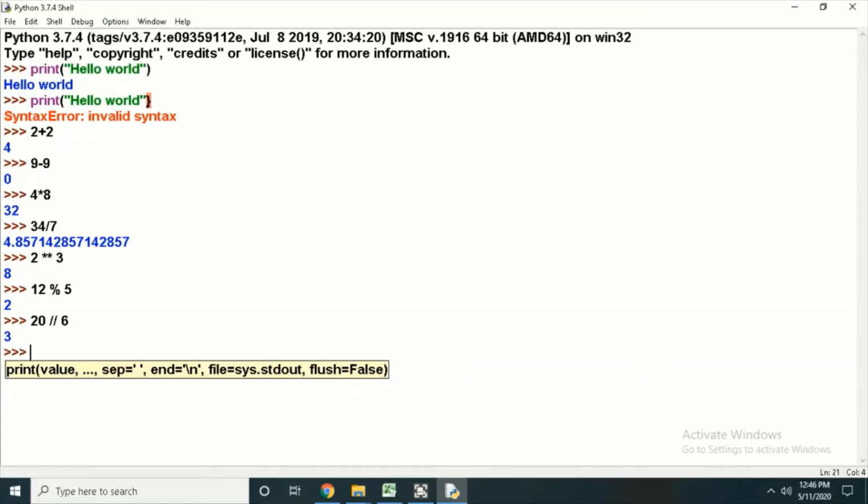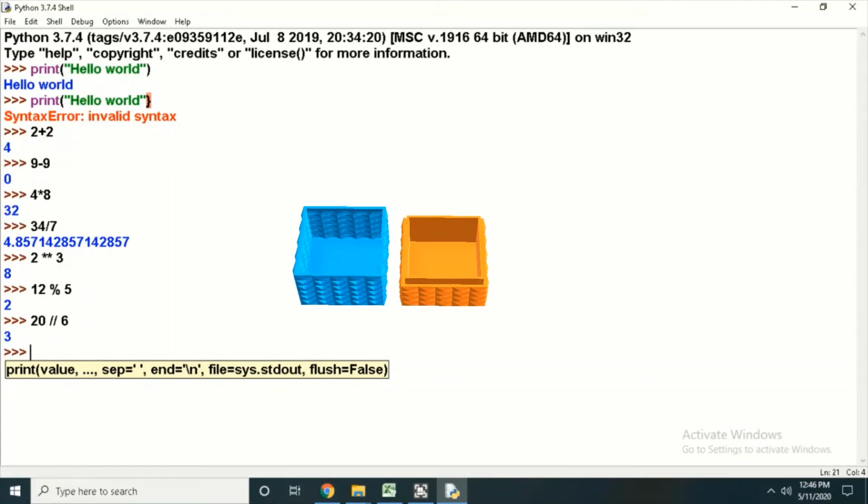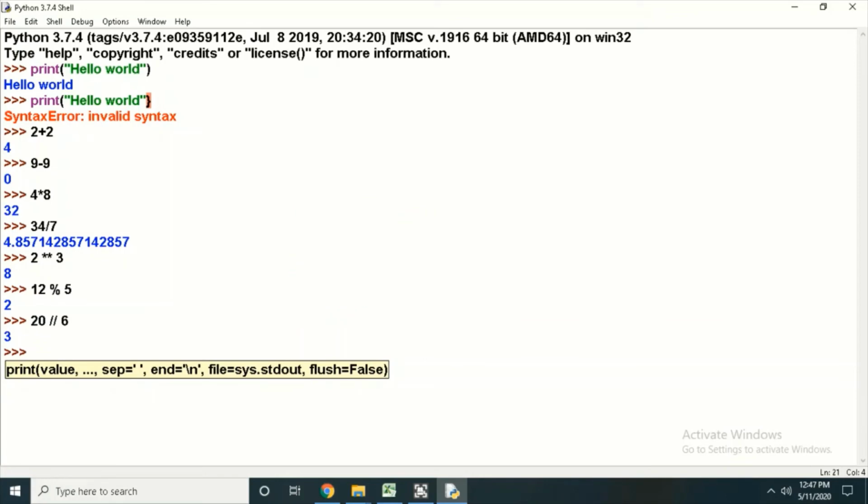Okay, so moving on, let's talk about variables. Variables are a very important concept in any programming language, period. Variables are the space we allocate in the memory for storing some data or information. In simple words, consider a variable as a box or a container. In this container, we will store our data or information. We can assign some values to our variables using the equal to sign. For example, if I write basket equal to apples.